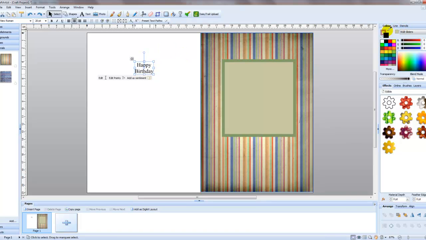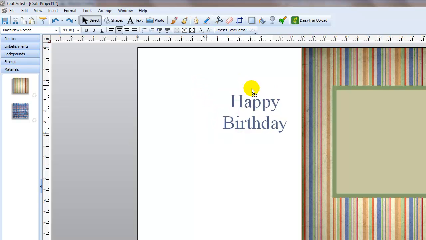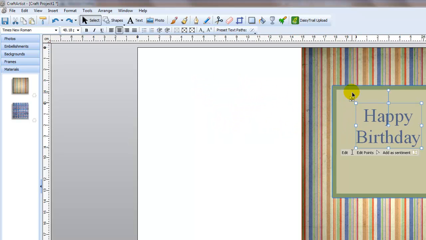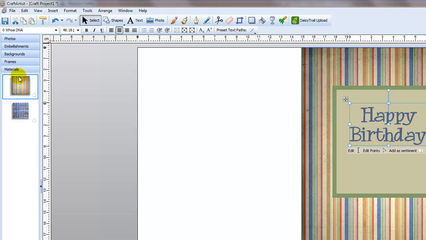And again, I'm going to pick a colour. Let's go for the blue and press the blue, and now my happy birthday is in that colour as well, so I can bring that one over. I'm sure you will soon see lots of things that you can do with the colour picker. It really is a great little tool to have.